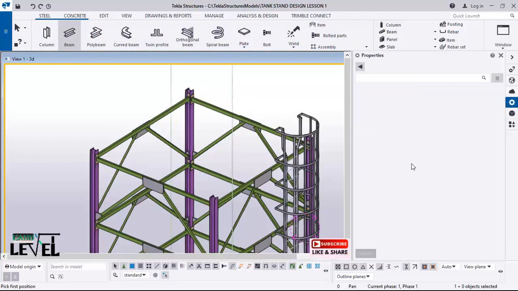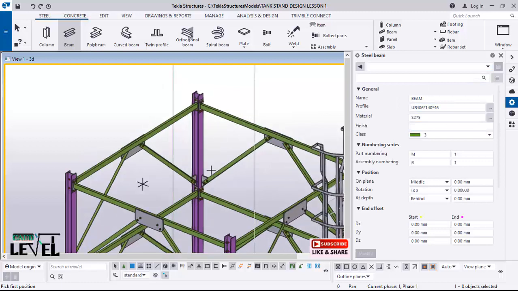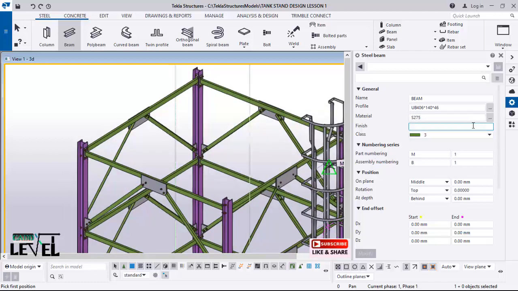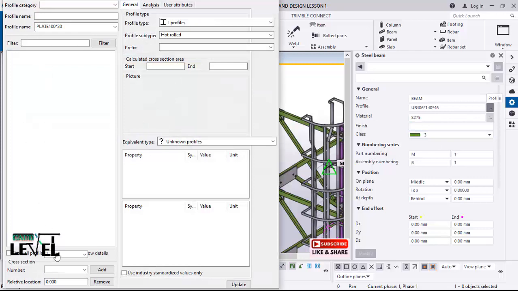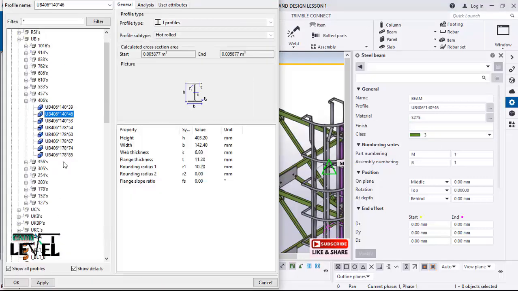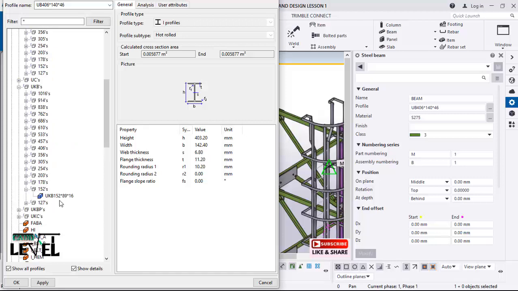You go to the setting, you click on that beam again. On the profile, we will need to change this profile, so we will consider a profile that is in the same section with this tension. Okay, so we'll click on this point, and then we will navigate to UKBS. Okay, we go to 152. This 152 by 9. This one will not be okay.